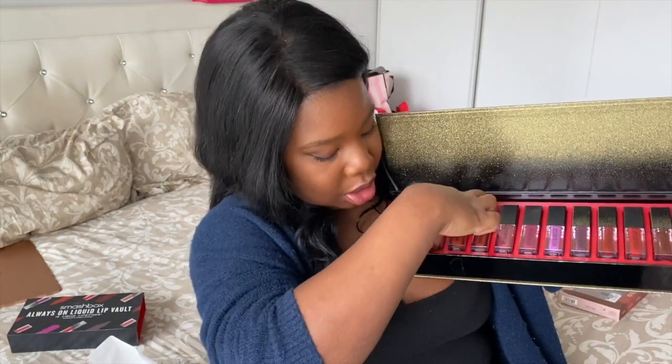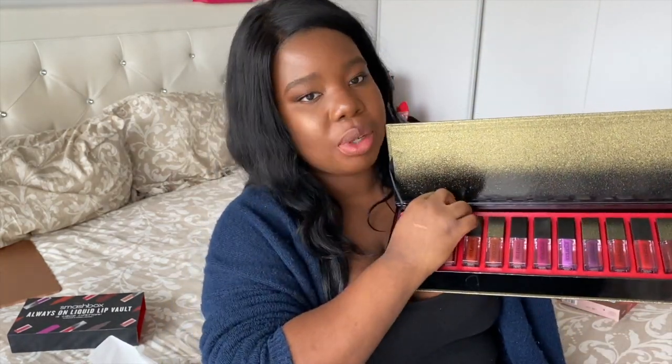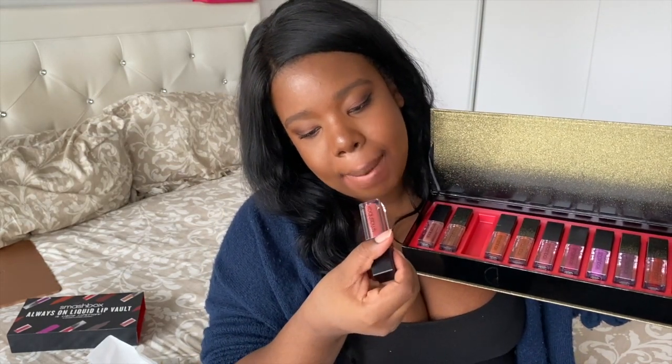All right, so coming up next in the set, we're gonna go ahead with this one called Driver's Seat. So Driver's Seat here is very light on the reddish side, I wanna say. Ooh, she looks really nice. So this is Driver's Seat, and let's see what she looks like.